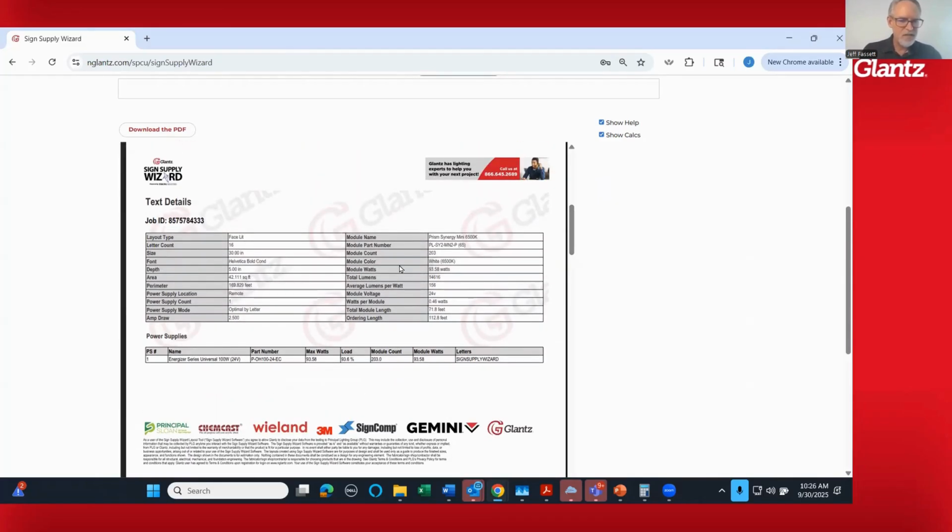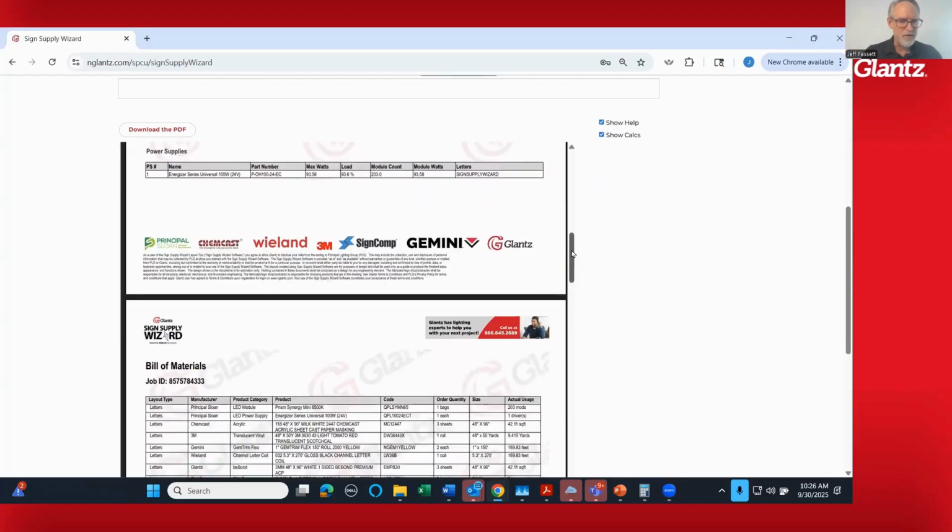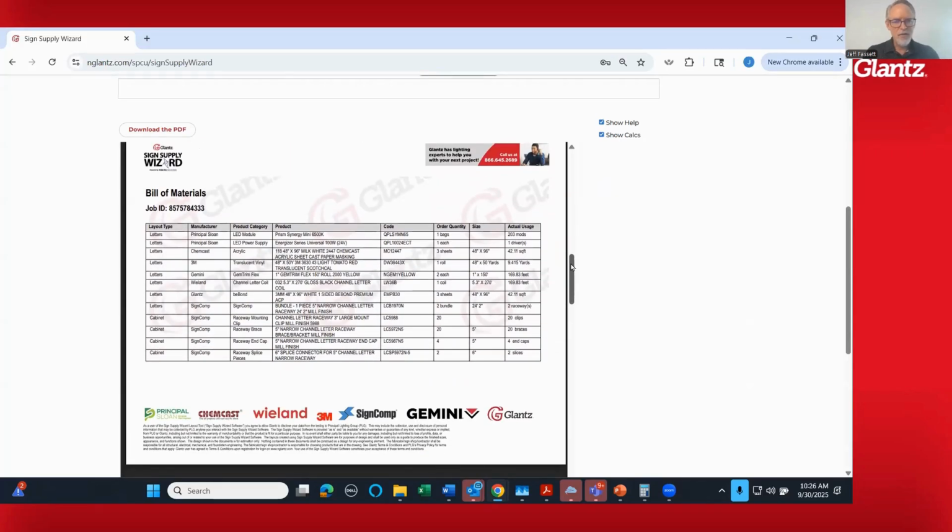A lot of this has to do with LEDs and power and that sort of thing, area, perimeter, et cetera, et cetera. We show power supply loading, right? So I got all the letters on one 100-watt driver. Had this been multiple drivers, it would show here in letters which letters were on which driver. So that's nice information.